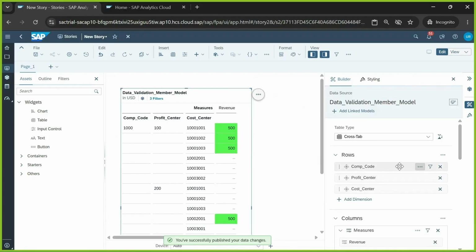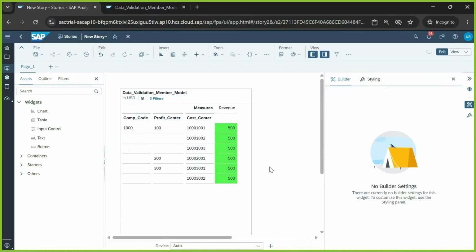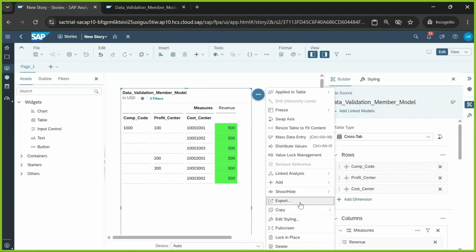So company code, remove the unbooked data now. For example, you want to check the top to bottom distribution, then you can copy this to another page. Go to copy to a new page or new canvas page.